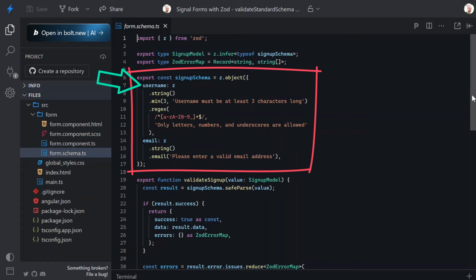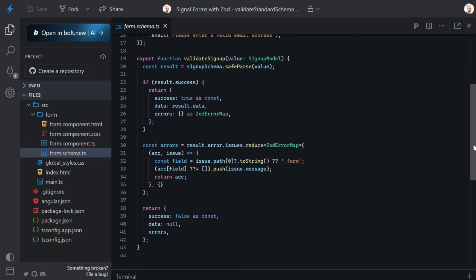We've got a username field with a minimum length and a regular expression constraint. And then we have an email field that uses Zod's built-in email validation. This part is excellent. It's declarative, framework agnostic, easy to test, and exactly how schemas should be defined.